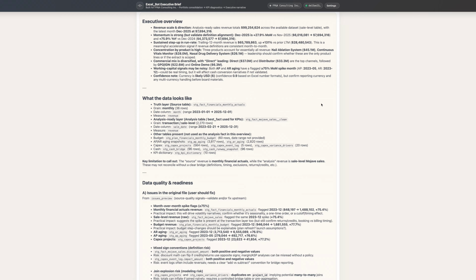This is AI assist, not complete AI analysis. If any of you have done any large, complicated projects with AI systems, you'll know that it can tend to confidently hallucinate and give you answers that are not necessarily correct, but it gives them in a way that sounds like it knows what it's talking about.